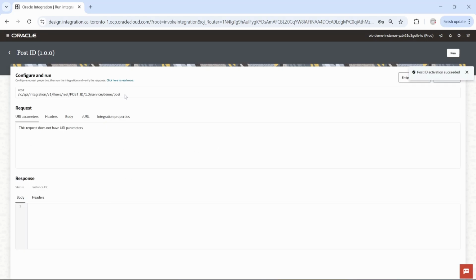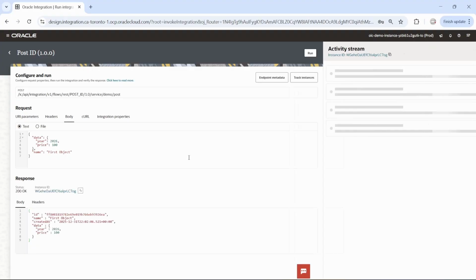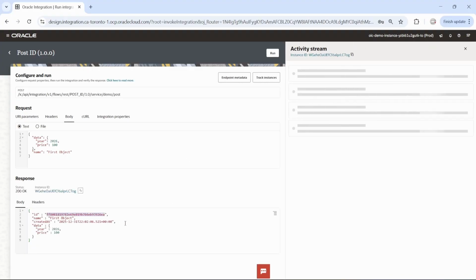So this is the URL of our service. Now under body, we need to give some name, data, and year. So let's just give first object here. We can keep year and price same, no worries. So now let's run it, and it should return us an ID here.